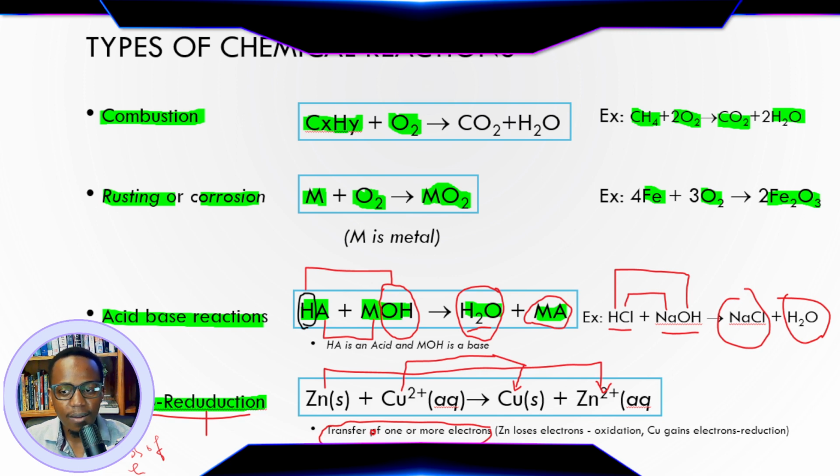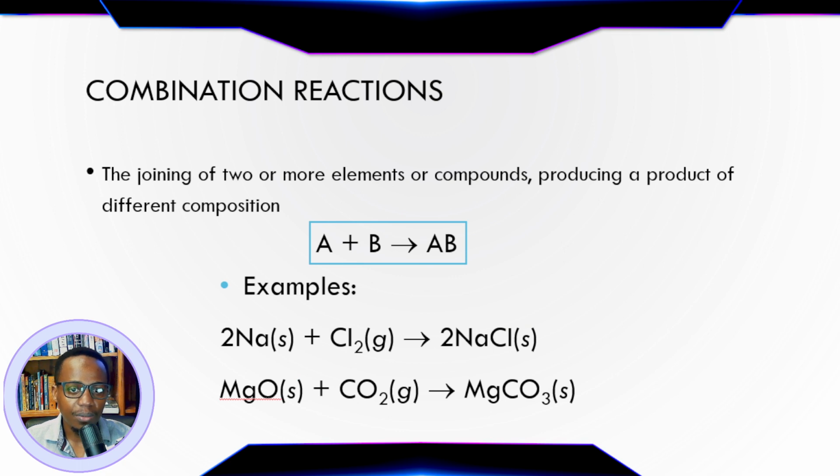So for the other reactions, I want to go into a little bit more detail. So the combination reactions, because I want everybody to know about this, right? So you take one thing, you add something else, you have a combination, right? And sometimes that one thing will be a compound rather than an atom, right? Compound plus another compound, then you combine them together. But most of the ones that I'm going to ask you are going to be atoms, right?